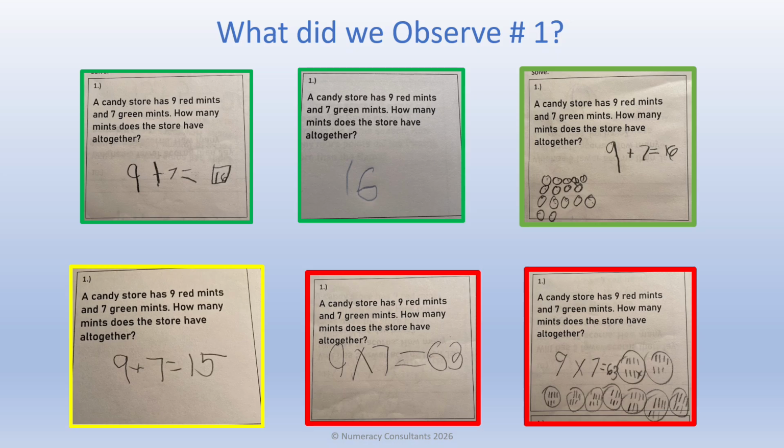So what did we observe from question 1, which was a part-whole question from the assessment? I don't want to go through each question one by one, but if it is outlined in green, it means the students got the correct answer. If it's yellow, it means they had the proper operation, they just didn't execute the calculation. And if it's red, it shows that they got it incorrect with the wrong operation or so on. So if you want to pause this right now and take a look, because as you give this assessment, you're going to see all these different things as well. Then we'll go on to our observations from number 2.